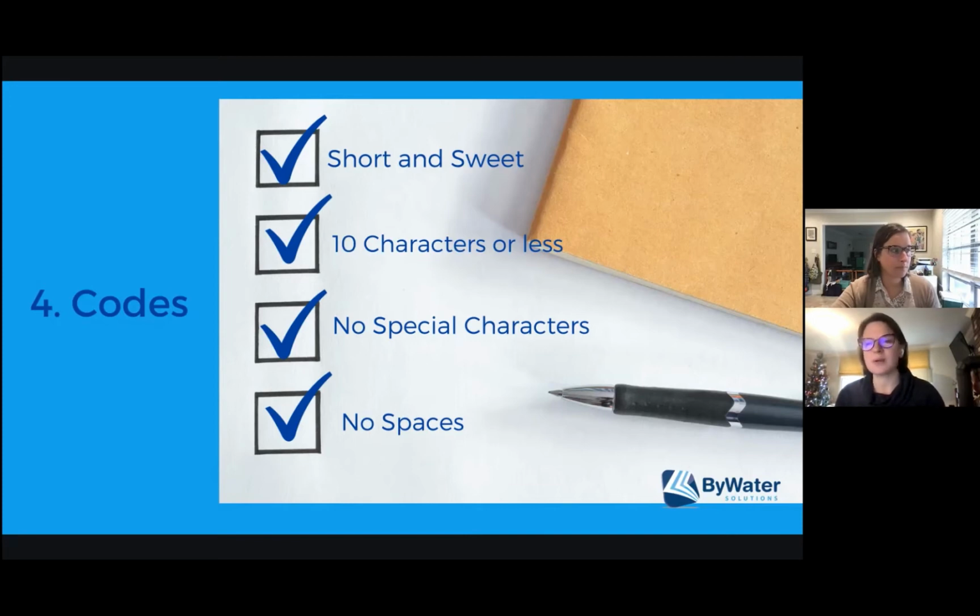No spaces or special characters, and they're usually all in caps. Again, nothing your patrons will ever see, nothing even a lot of your staff will even see. I love the fact that all codes within the system have the ability to create a description for both the staff and the OPAC. So again, the codes are not as necessary for your library workflows, but for the data itself. And it's just good to start thinking about that different aspect of the migration specifically for those codes.